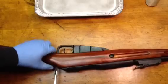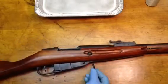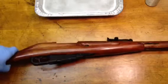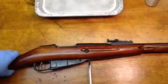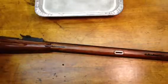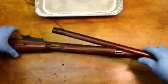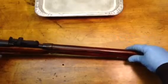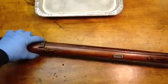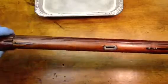If you have the bayonet that came with your Mosin, you can also use the tip of your bayonet to assemble, disassemble, and reassemble your rifle. And then the smaller screw goes in the bottom. So now I'm going to put my handguard back on. And once I get that into place, I can then take my barrel bands and slide them down.